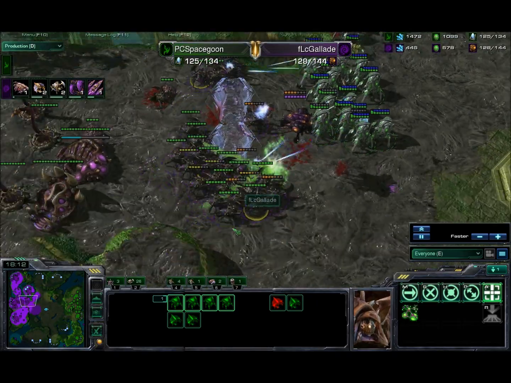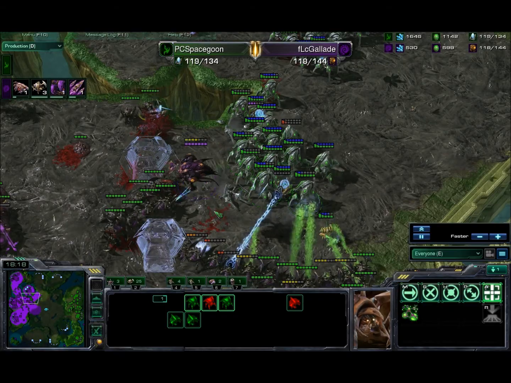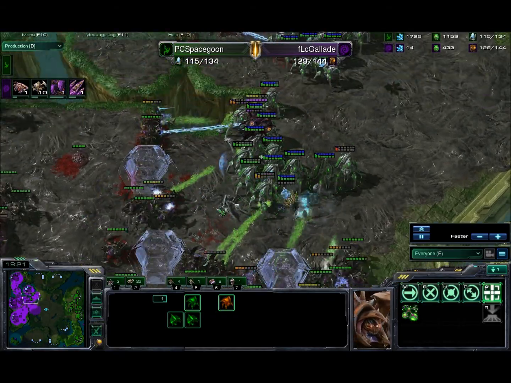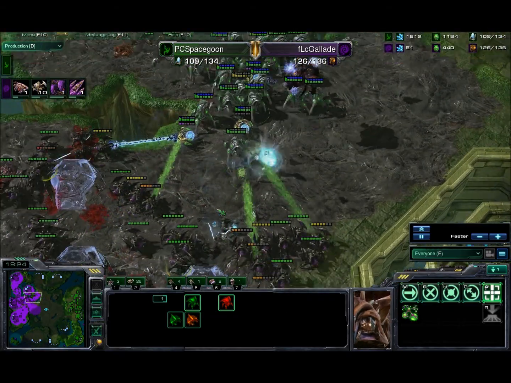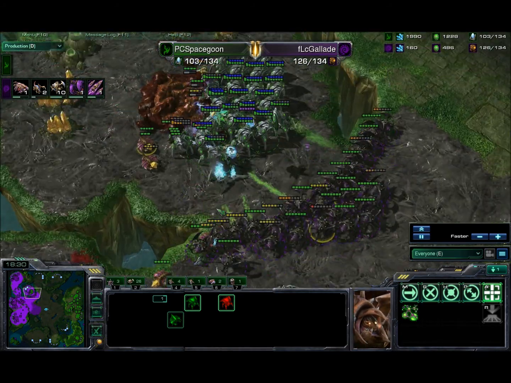Oh, I know what was going on here with these force fields. You cannot shift-click force fields for some odd reason. So I was only dropping one at a time because I was trying to shift-click them in. Yeah, unfortunately that becomes a habit that's really easy to fall into.